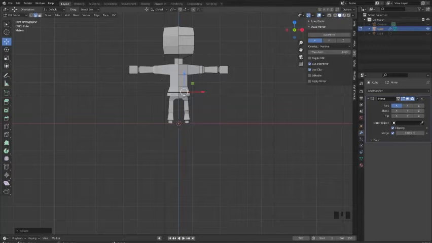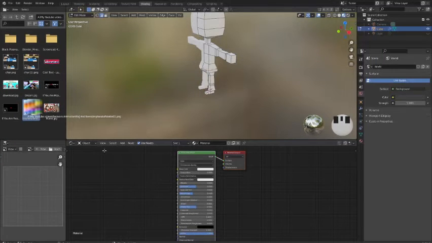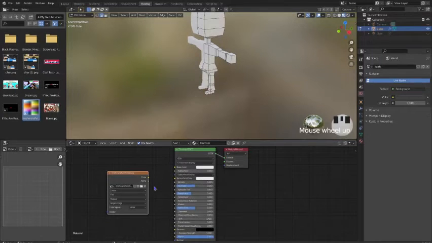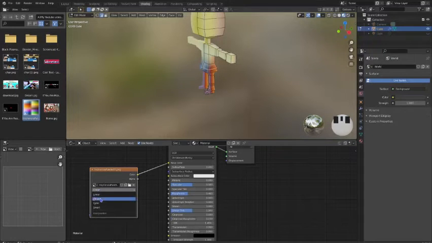And now I'm going to show you how we can work with it. So you download it and go to the shading tab, and now you can direct to the folder where you have saved that palette. Here is the palette. Now I'll drop it on the shading tab. Now you can see it's here. And now what we are going to do is join the color point to the base color. Now you can see the character is a little blurry, but it will be fine soon. Now what you have to do is set the linear option to the closest option.